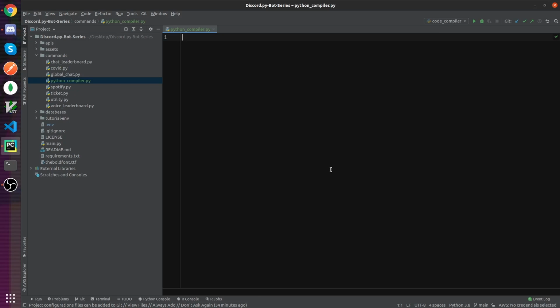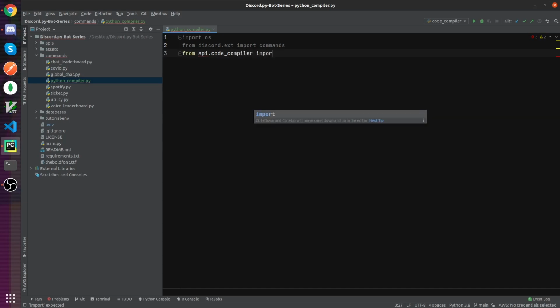So first things first, we're going to import all the requirements that we're going to use in this case. So always import from discord.ext import commands, and then from the API itself we're going to say code compiler import.